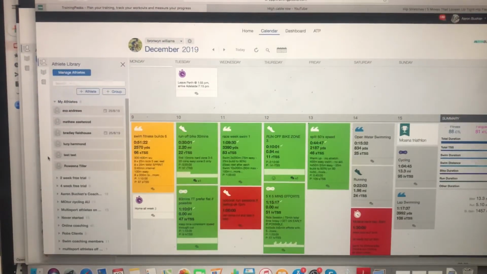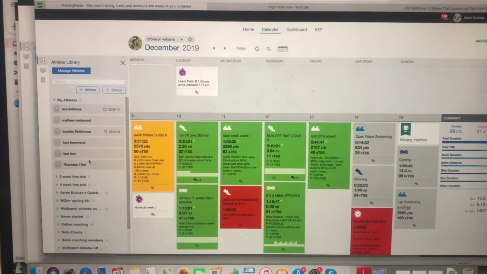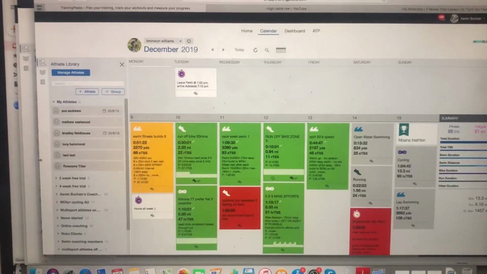Another thing you can do is download the Training Peaks app in the App Store. You can get everything on your phone, you can do everything on your phone, which is fantastic. That's going to be a really good thing to do if you haven't got access to a computer or you're on the fly. So that's the Training Peaks setup, and that's going to get you started. Most importantly, get that form back to me so we can start scheduling some programs.